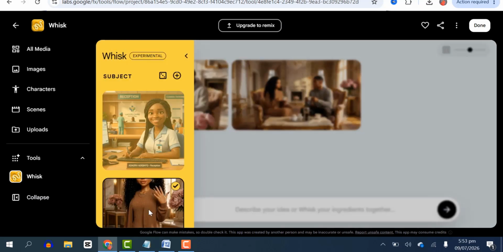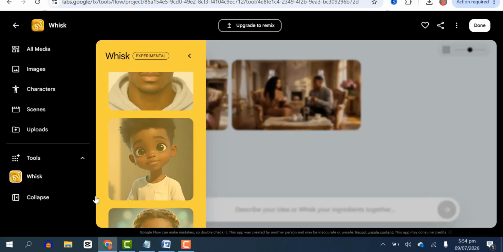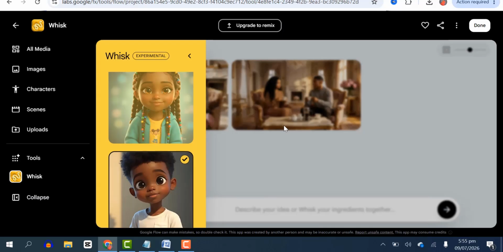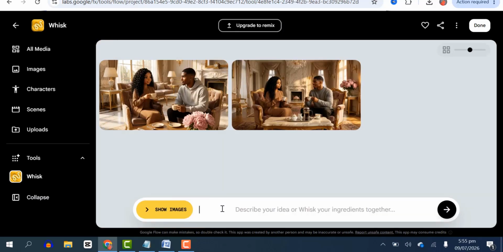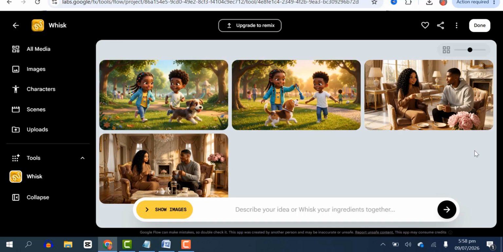So let's try creating another scene, and this time for a different character. Let's create a scene for the characters of the kids. So I'm going to select both kids in our subject. So this is the image of the boy and this is that of the girl. After making sure that they are both selected, I'm going to come over to the prompt section and then put in my prompts. So I'm going to put the kids are happily playing in the park with a dog. And then once you hit enter, it is already generating our image, and it is done generating, and this is what it looks like. You can see both images and how beautiful it looks.